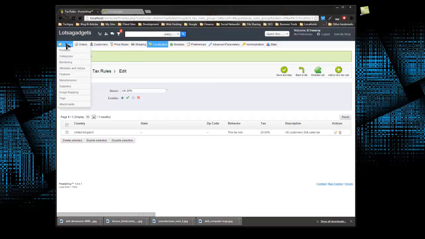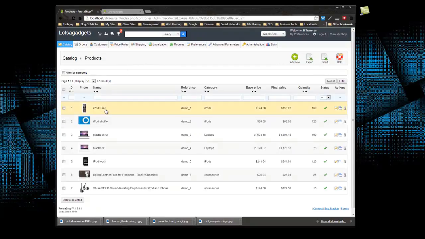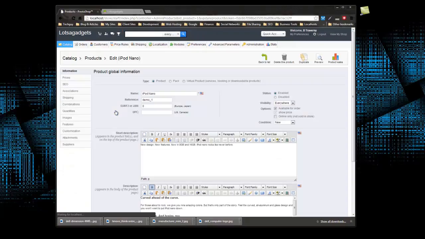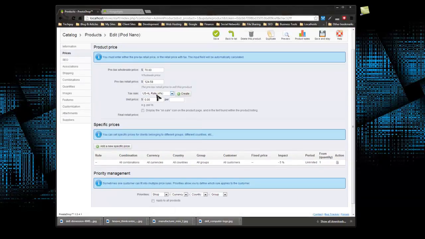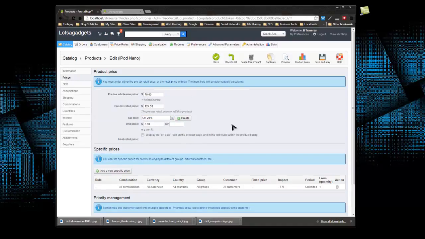So if we go to our products and we go to iPod Nano, we can scroll down. Where is it? Prices and tax rule. We would have to change this to UK 20%, and then that would be applied to this product, only for users that are coming from the UK.